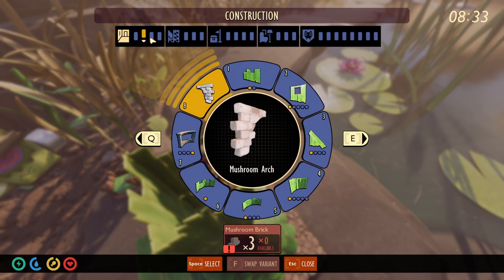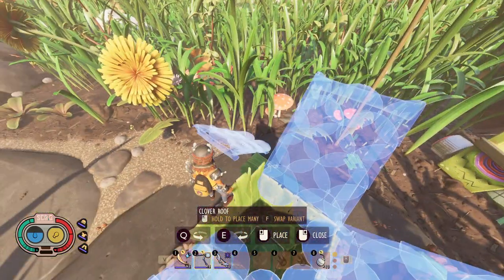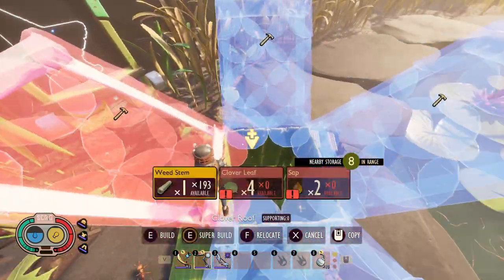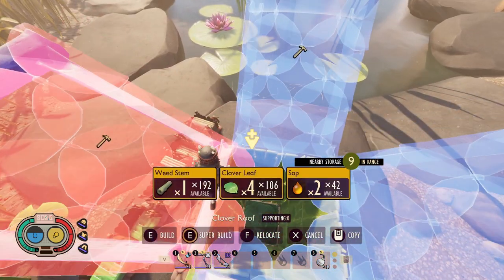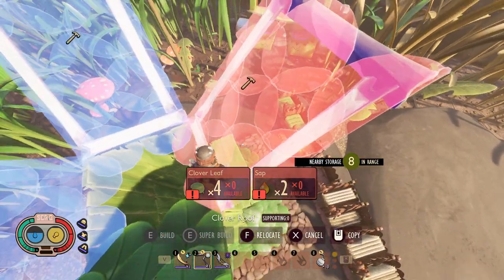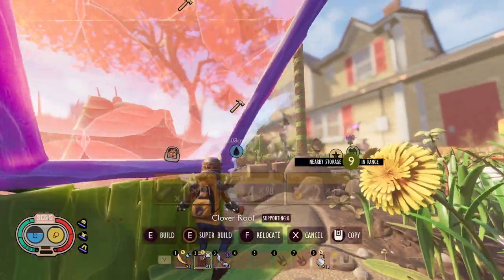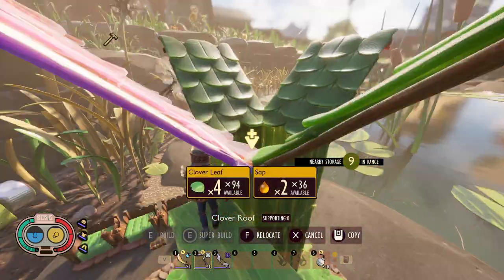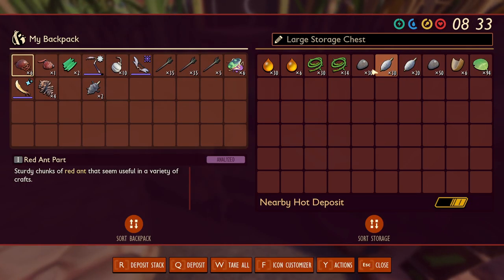I will make the roof now, but on the outside, so I will provide a larger area for the dew collector. Take the items with you, so you don't come back like I did.